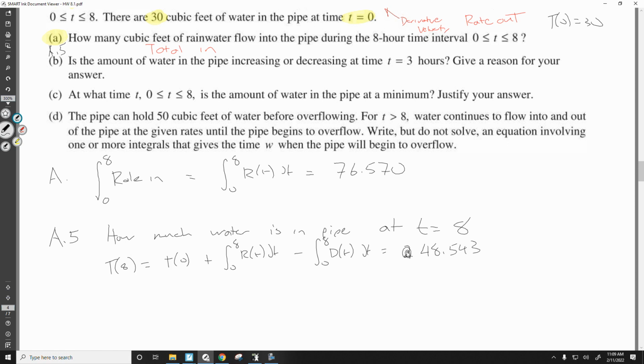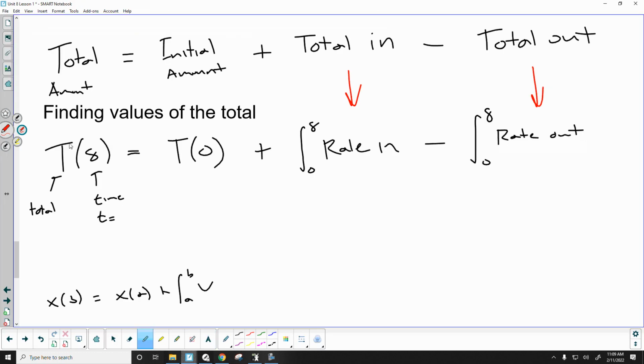Questions so far? Okay, so that's cool. That's like when I asked you, here's v, here's x of 0, find x of 8. Take x of 0, add the accumulation of your derivative. One difference being we have two velocities at play. Okay, cool. But at least we know that it looks fit.